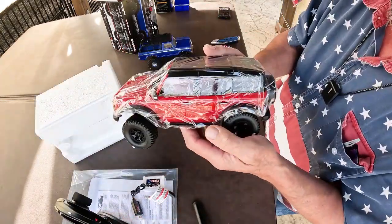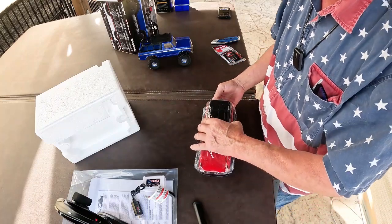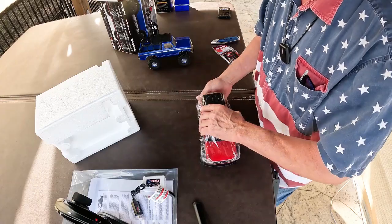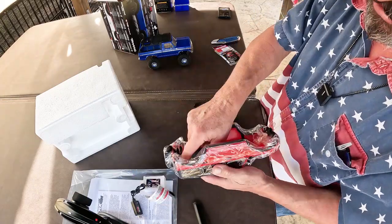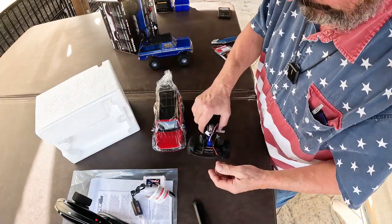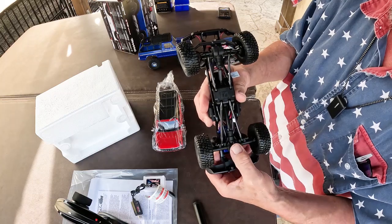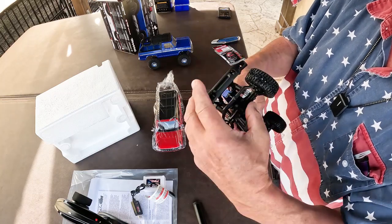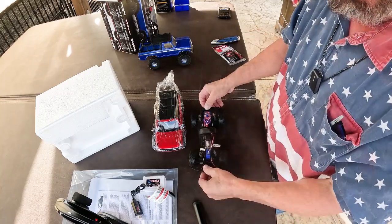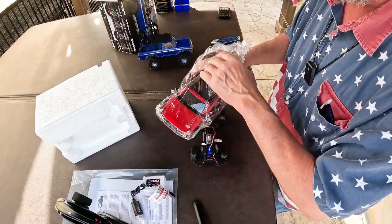And here's the little truck. Great. One of the things I really like about the Traxxas cars is the body just snaps on. It's got these little clips right here, and you have a fully functional suspension system and a drivetrain, and that's pretty much it. I mean, that's the small car.